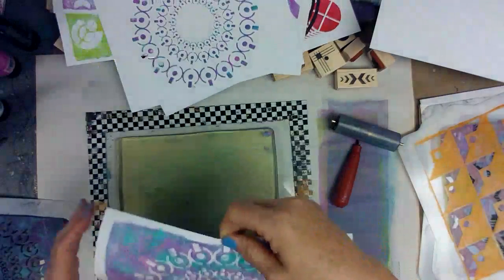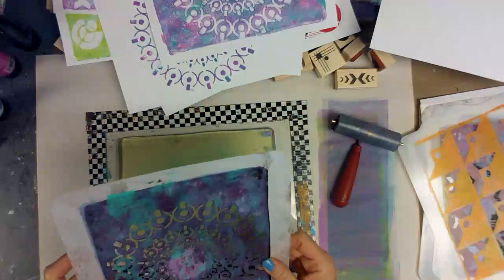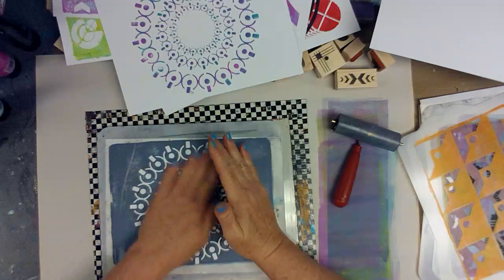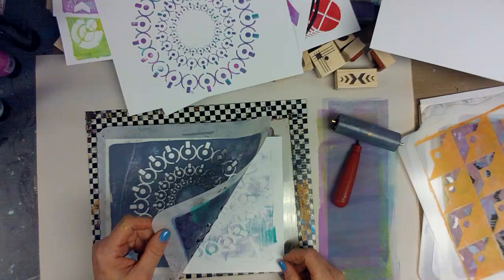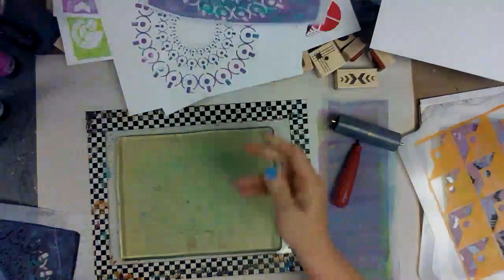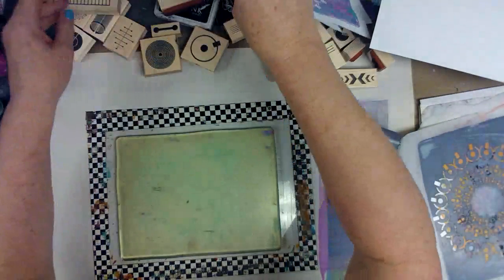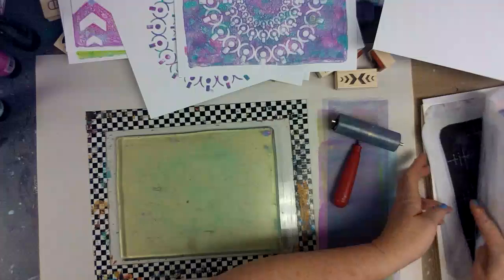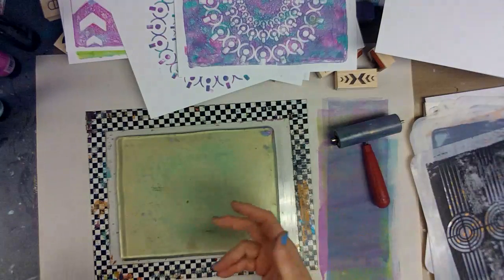Oops. All right. Of course, I didn't do the back of that one. I don't know why. Telling you, I'm really distracted today. All right, let me get that over there. And for good measure, let's do one more. What do I have over here? Let's do my Outback. It's one of my favorites. I don't know why I named that Outback, but I kind of like it. Gotta tell you.